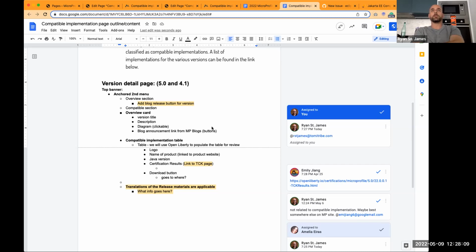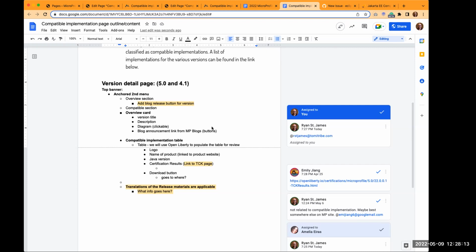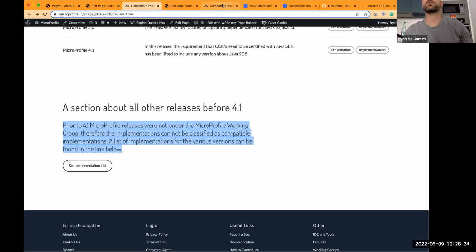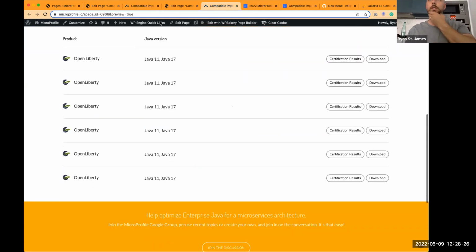I need a list of companies and the links that will go with those lists. So it's quite a lot. I don't know how many we have for 5.0 and 4.1. What I'm referring to is this table.